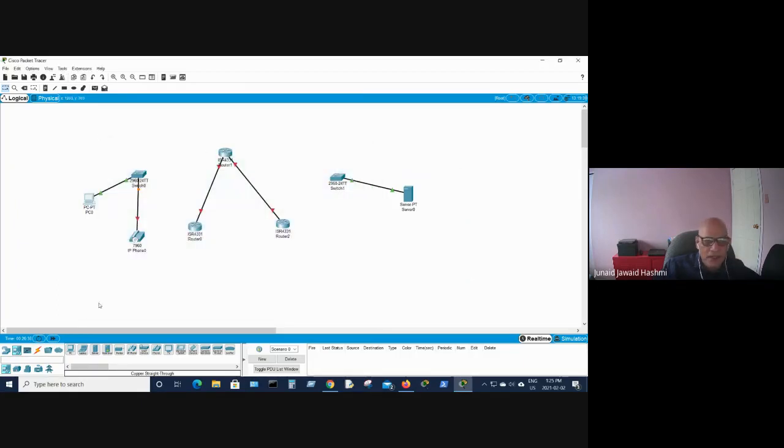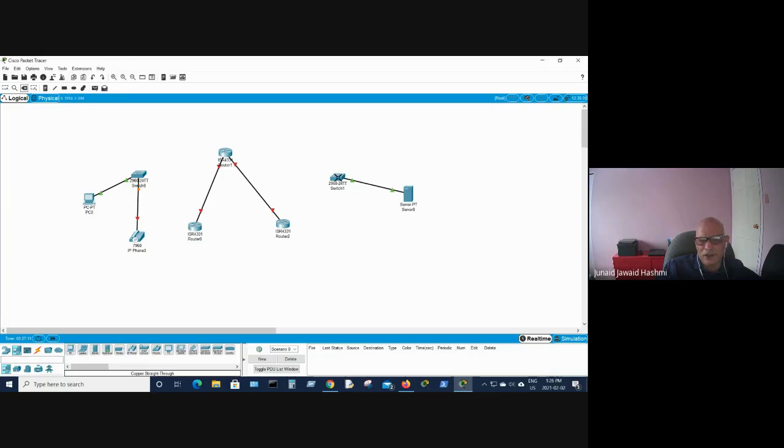So what else is here? For example, let's say I want to delete this switch. You see this little cross here. You click it and it asks, do you want to delete the selected item? Always click no, because otherwise it's just going to delete a random item. Click no, and your cursor will turn into this cross.